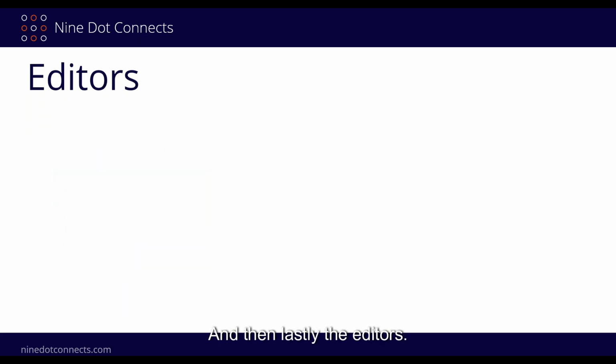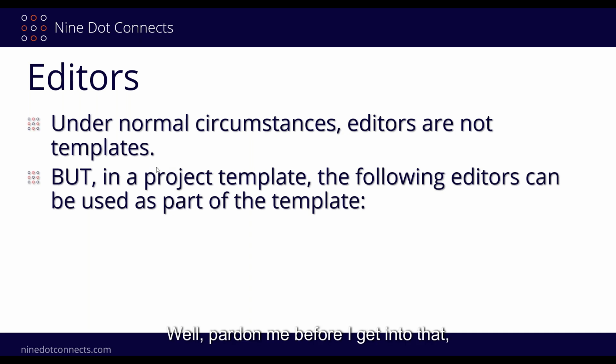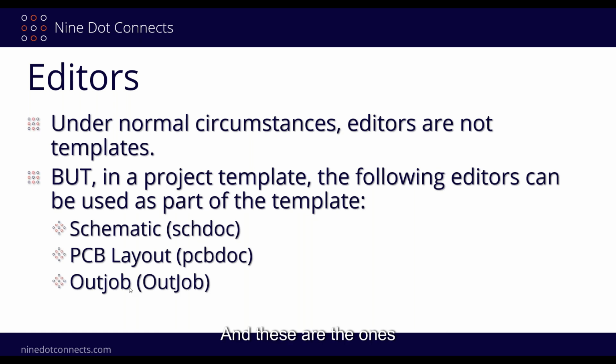And then lastly, the editors. So under normal circumstances, editors are not templates. So what are the editors? Well, pardon me, before I get into that, just one other thing. In a project template, the following editors can be used as a part of the template. And these are the ones. Now you may say outjobs. So I was hemming and hawing about the outjob file, because the outjob file is one of those things that you can either leave in the project template, or you can manage it through Altium 365.